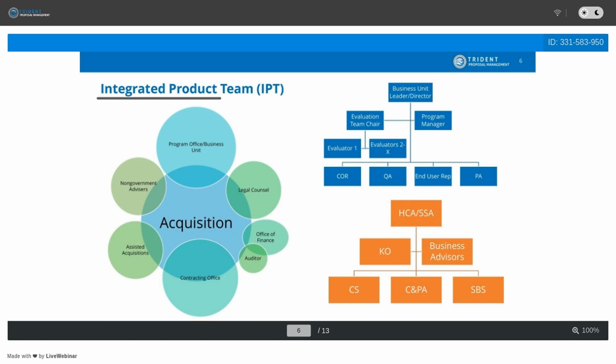And then, from the industry side, realistically, you're probably only really engaging with maybe the program office, if you're in there, and then the contracting office, prior to the solicitation coming out. So you have a few spheres of influence, but there's just a lot going on to get these things structured and competed correctly so that they get awarded in the right way. So really, I love this slide, but like I said, it makes me nervous and confident at the same time because of everything that's happening behind me.